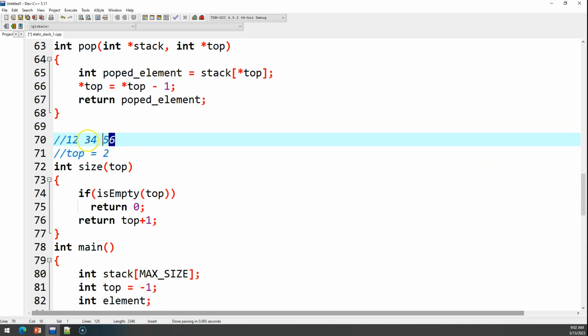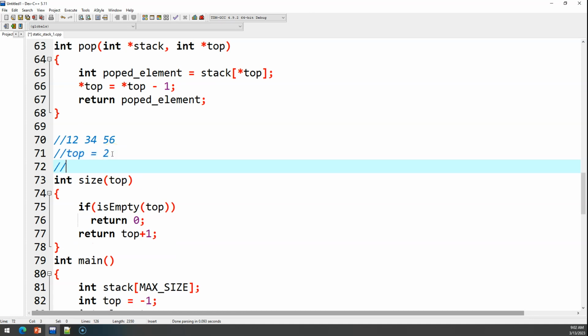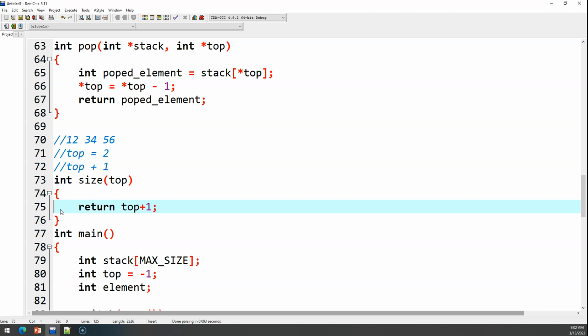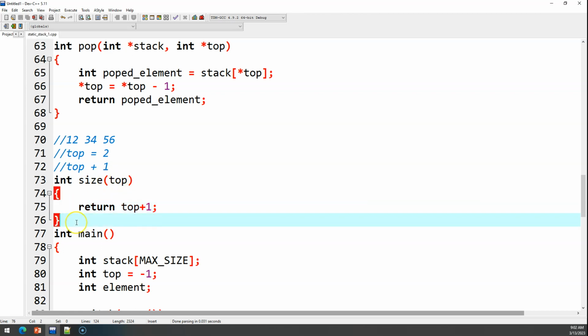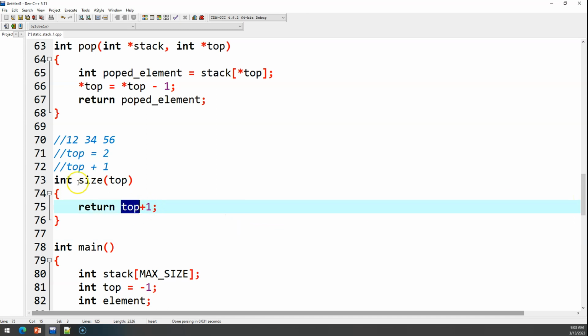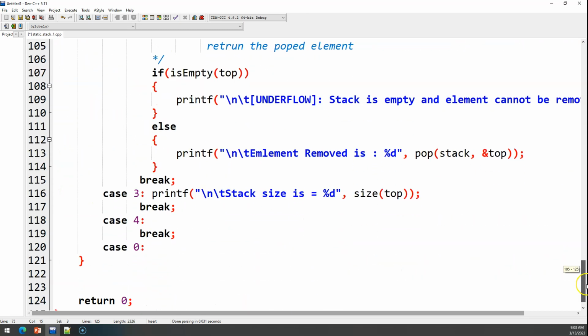But how many elements are there? 3 in actual. So you should return top plus 1. So that's how it is. Or you might not need to check here at all. You can simply say return top plus 1. You don't even need to check whether it is empty or full, because if it is empty, top will be -1 and -1 plus 1 will be 0. So if it is empty, it will return 0. That's what size means.